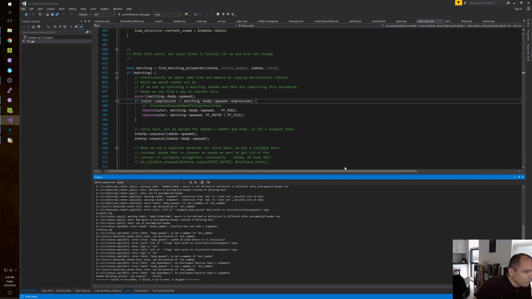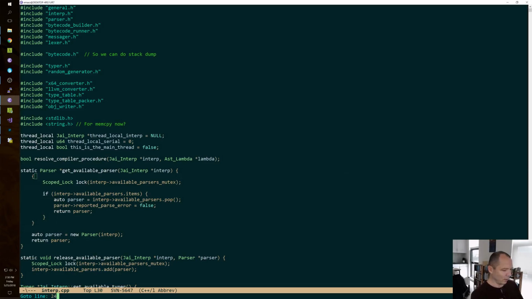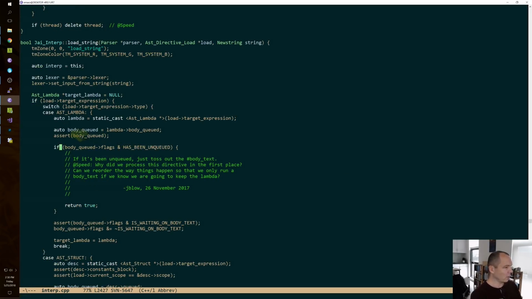Okay. Well, interp.cpp 2427. We've got a lambda. The load directive. Okay, this is when we get a body text.